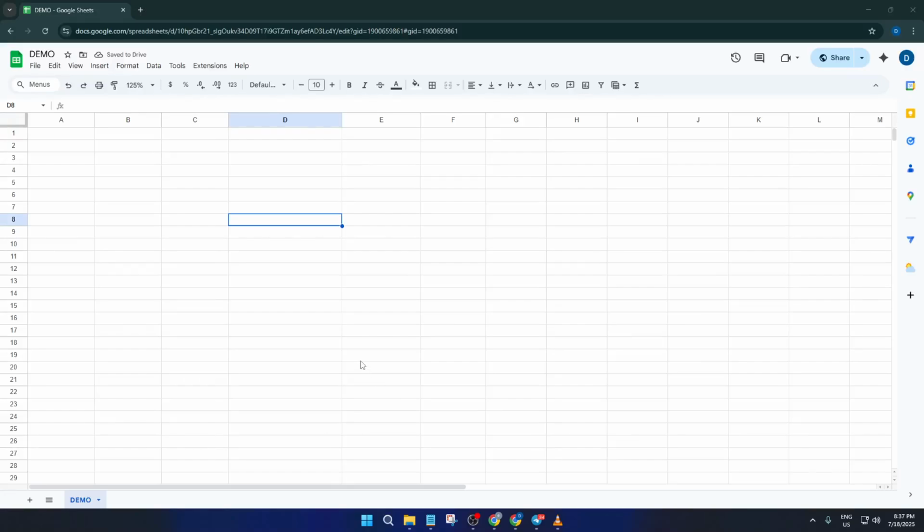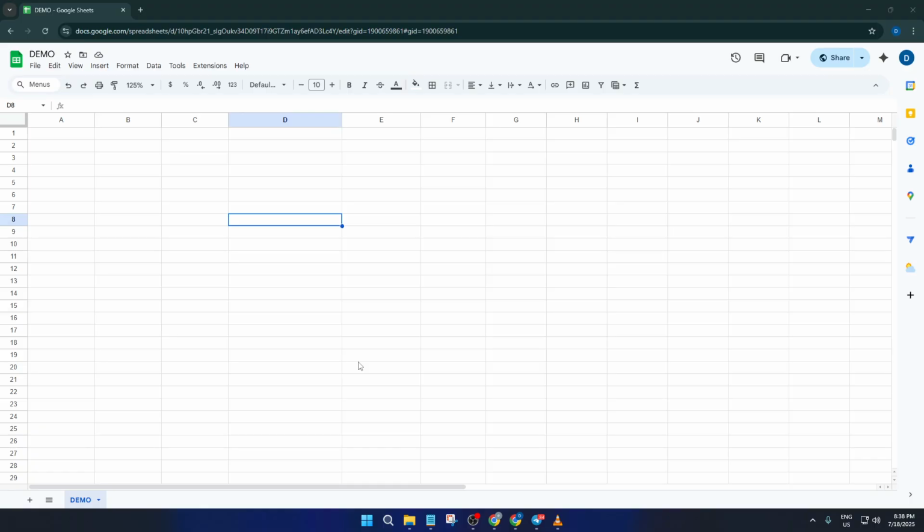If you've ever wanted to rotate an image in Google Sheets but weren't quite sure how to do it, you're in the right place. By the end of this video, you'll know exactly how to insert an image, rotate it smoothly, and get your spreadsheet looking just the way you want. Whether you're working on a presentation, a personal tracking sheet, or just want everything neat and visually aligned, this is a quick trick that will make your documents stand out. Alright, let's dive right into it.